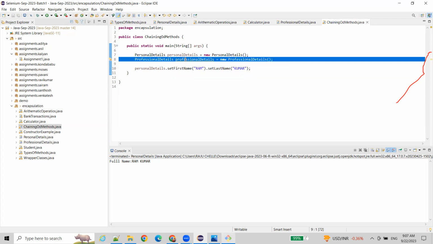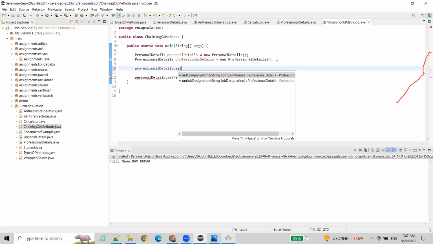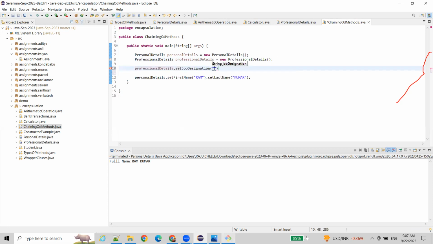Now, with these professional details, I want to set my job designation: automation test engineer.